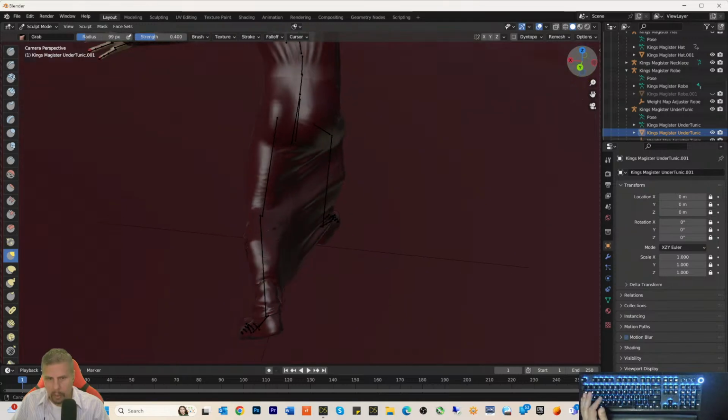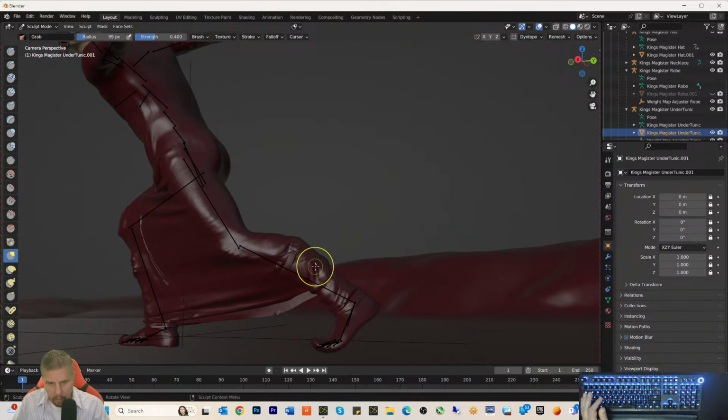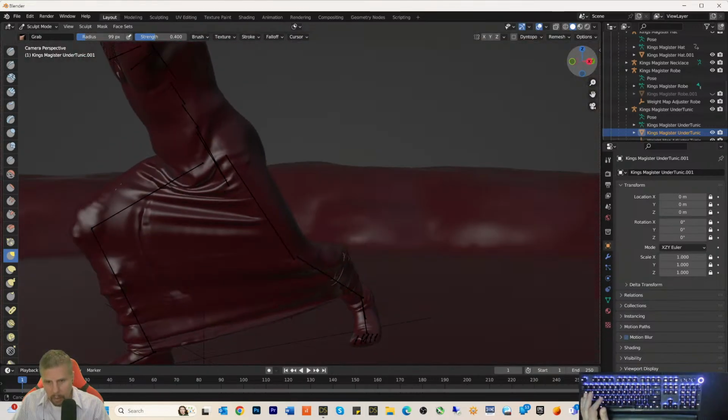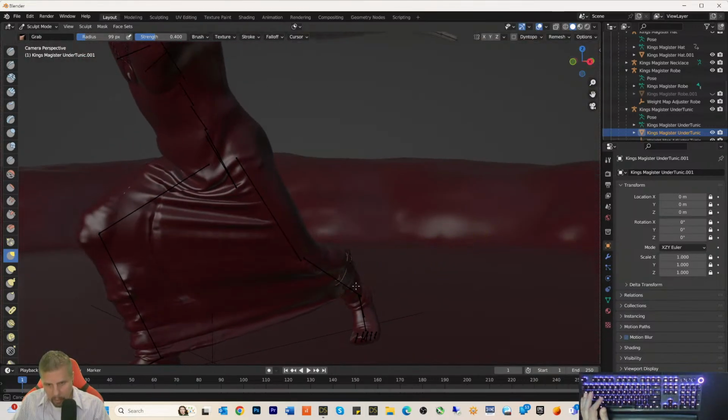Okay, now this might be... Okay, I've got to get the right angle on this. I think that's working. Yeah.